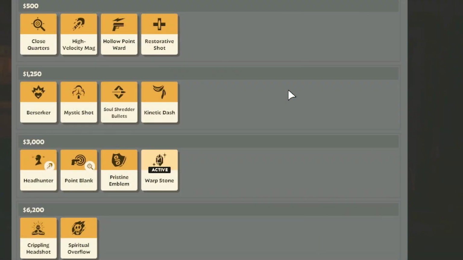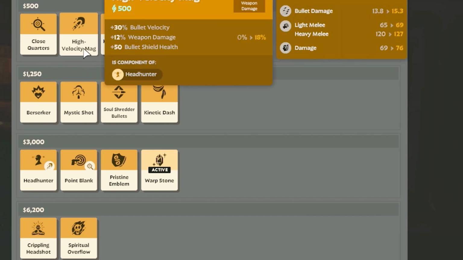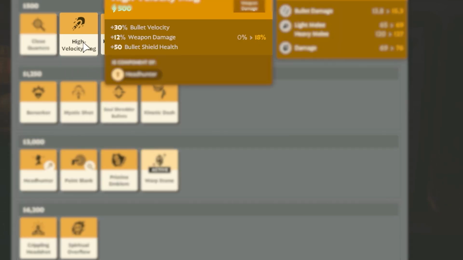Now, you can do some really fun gun builds with Viscous, but I just want to focus on the items that you're most typically going to see run with Viscous. Now, in the 500 section, it's the early game. So most often you're going to see some form of these, maybe a couple of them, but often the high velocity mag, primarily to help you confirm souls and even hit people extremely hard after puddle punching them and giving them a movement slow.